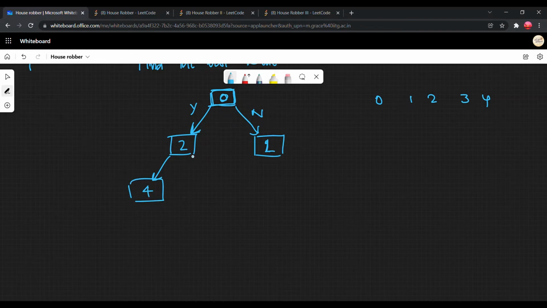And or you could, so if this is yes, if this is no, you come to 3. If this is yes, then that's all. There's nothing more you could drop, because you drop 0 and then you directly drop 3. Then there's nothing else you could drop. Or you could decide not to drop 3, and then you could drop 4 instead. So you robbed 0, and then you robbed 4. Or you could actually decide not to rob 4. But yeah, why would you do that?